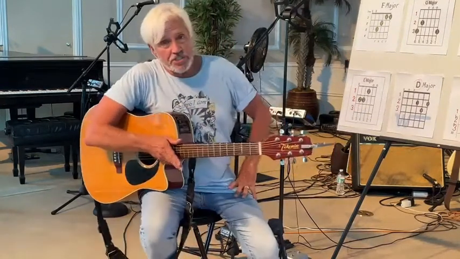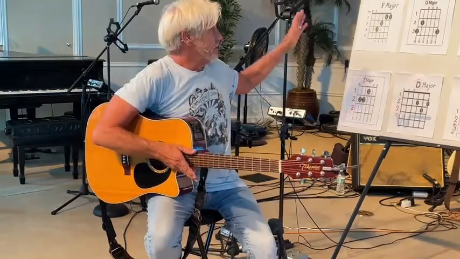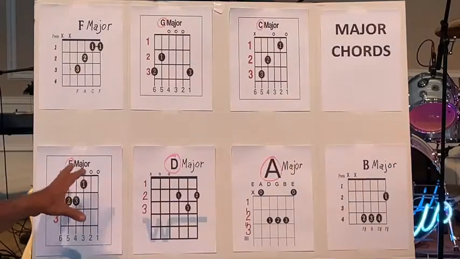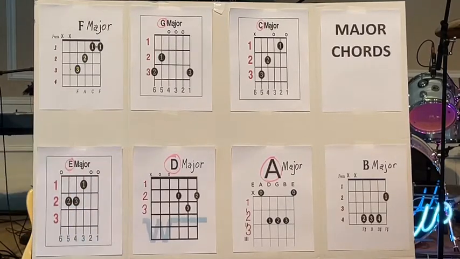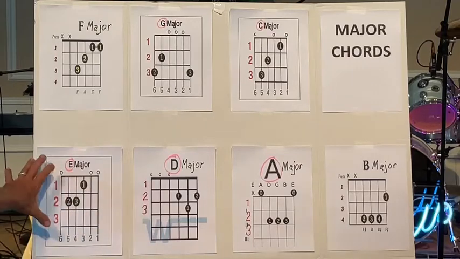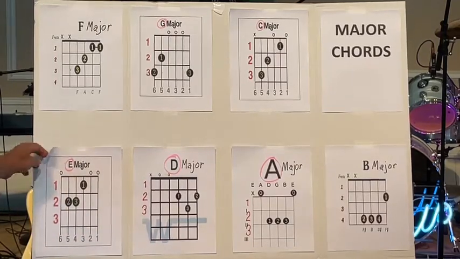Or what you could do is you can go online and you can Google, for instance, E major, and then hit image. And then when the image comes up for E major that you feel is the easiest to look at or to follow, just go ahead and print it out, and you'll have this very sheet right here that I have.